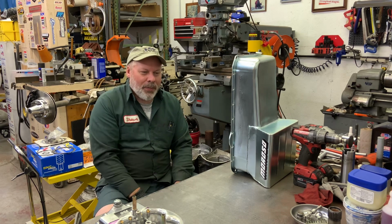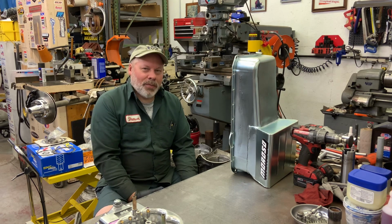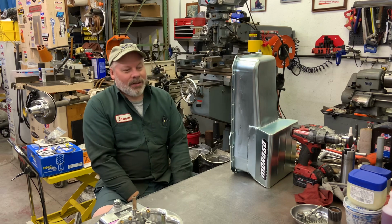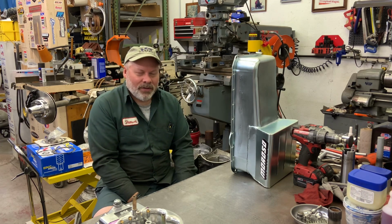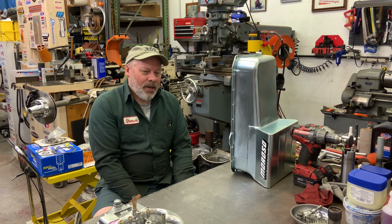The tapping doesn't hardly make a mess. So, very simple. I could weld a nut to a piece of metal. I'm just going to tap a piece of metal so I can put all my set screws in there and just drill them out ahead of time. Simple tool. Don't know why I didn't think of it before. Instead, I've been cleaning brass out of the pumps for years now.